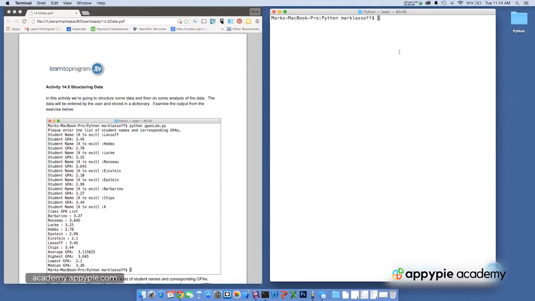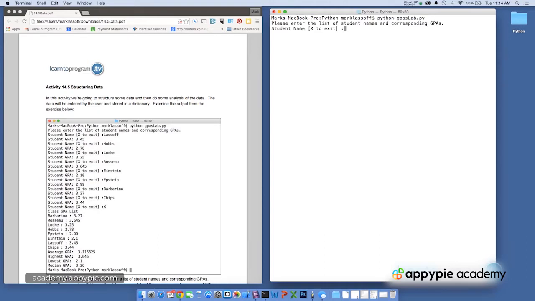You're going to enter some data into the program. Then the program's going to store that data in a dictionary. That data is then going to be analyzed by the program using some tools that are provided in Python, and that analysis will be output to the user. So this is a program that really does something cool, and I think you'll feel pretty satisfied when you get it working. So let's run the program, which I call GPA's lab.